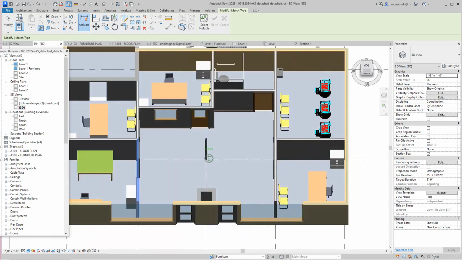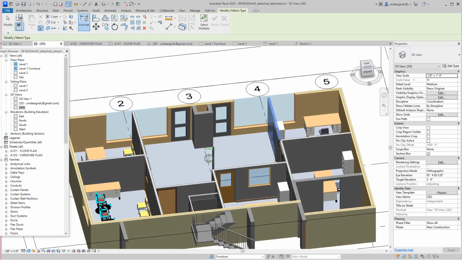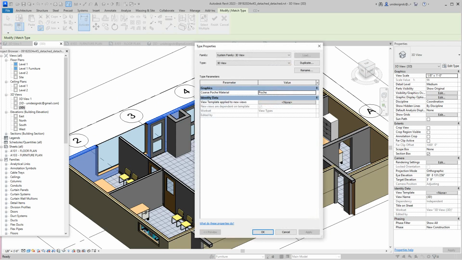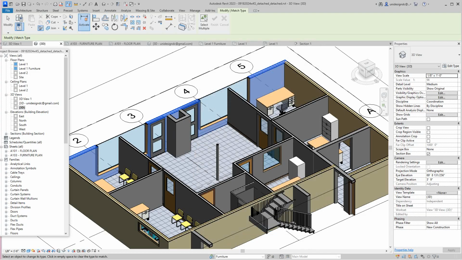And then we want to look at this front wall here. So let's go in here. Same thing as we did before. I'm going to select this wall, I'm going to edit the type. Okay, wait a second here. Cancel this. I'm going to go into my plan view.